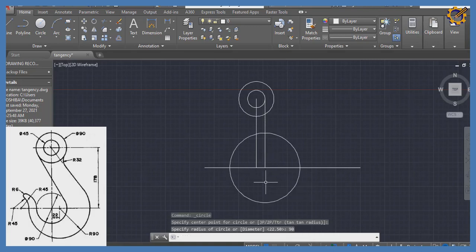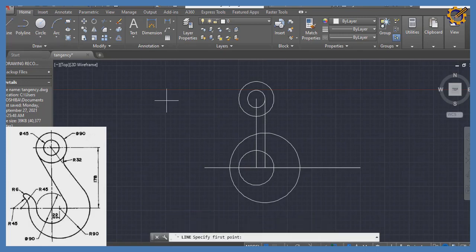Enter. Okay, so right here I am drawing a circle of radius 45 from the midpoint right here, radius 45. Enter. In that manner. After that has been done, I'm going to pick my line. So picking my line right now from this midpoint, I'm drawing this down here to do what? Tangency, like that. Do you see that?